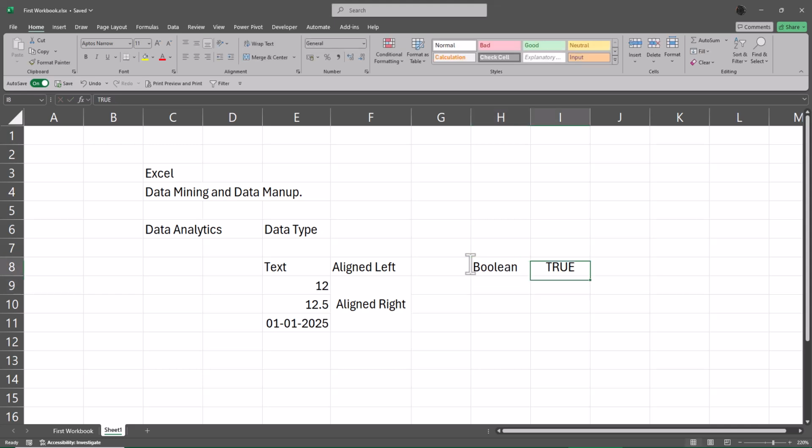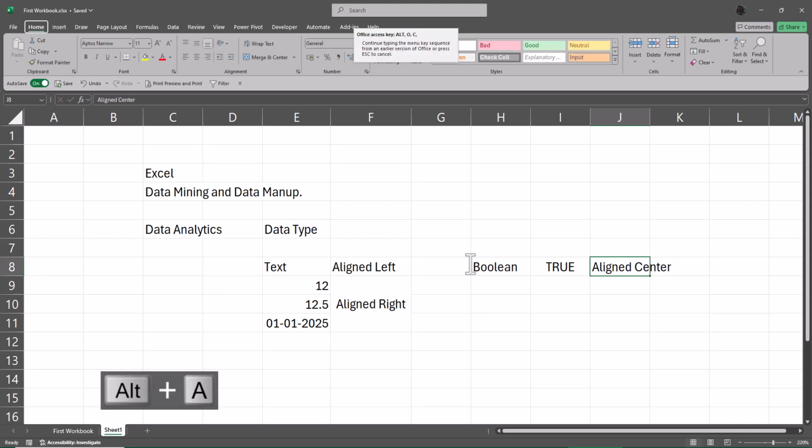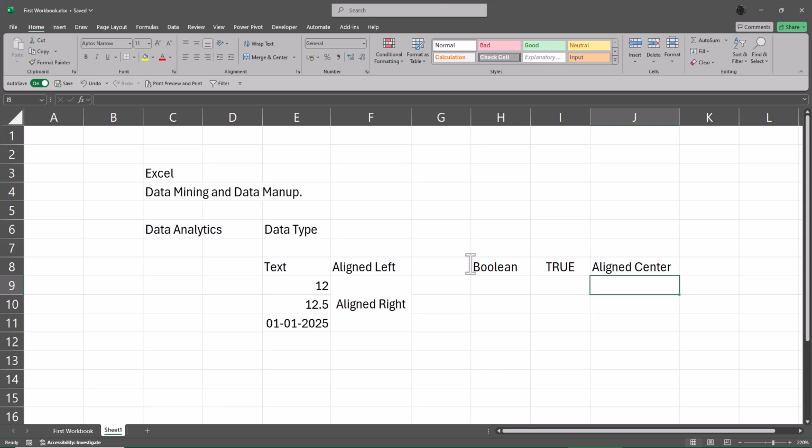Whenever I type true or false, the boolean text automatically becomes capital, and it is not aligned to the left nor to the right, it is aligned to the center. And it is not only aligning to the center, but also it is becoming auto caps.